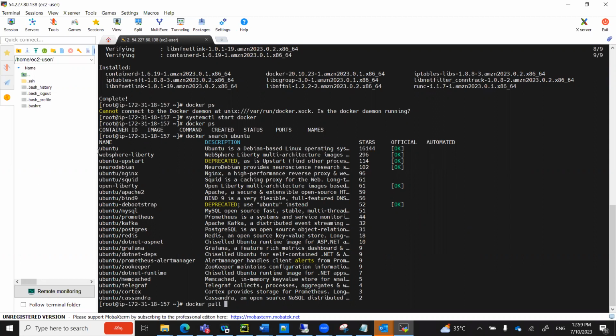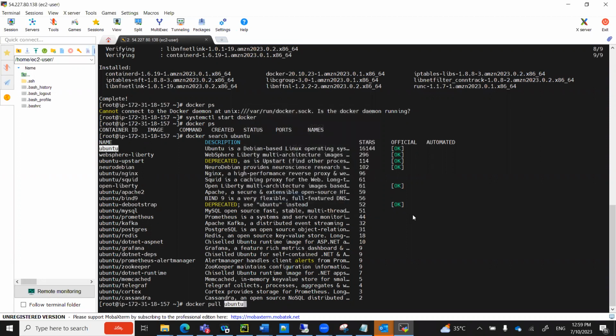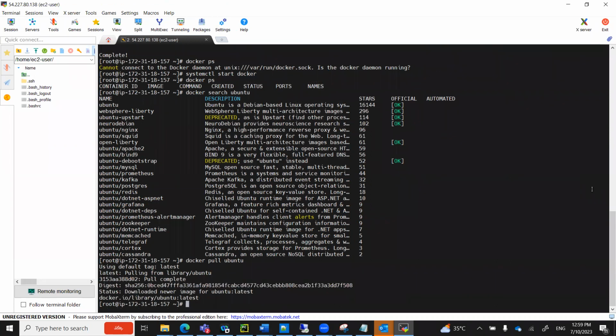As of now, I want to pull the Ubuntu image, so I'll just use ubuntu. I'm pasting it for now and hit enter. As you can see, it's pulling something. After the pull completes, it says downloaded newer image for ubuntu:latest.